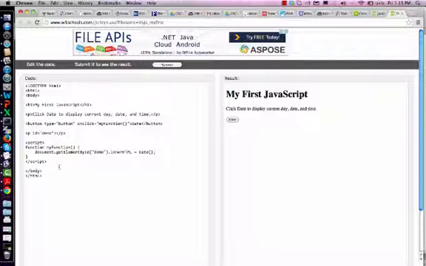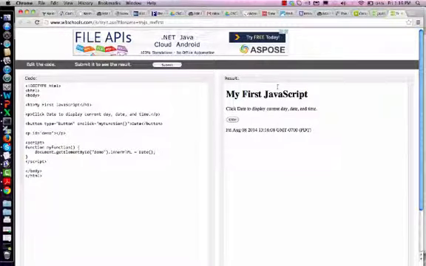Now, when we looked at the code player or JS Fiddle, these were in separate windows, and that separation is actually a design principle that we're going to come back to. But with the little examples that they do in W3 Schools, you'll tend to see it all piled into one thing like this. And over here is where you get to play with it. So if I, again, click on this button, I get to see the date.